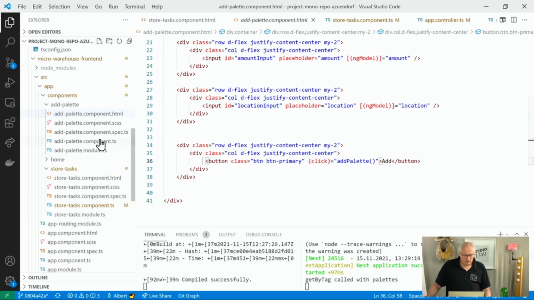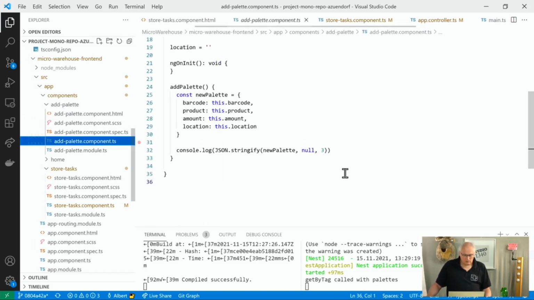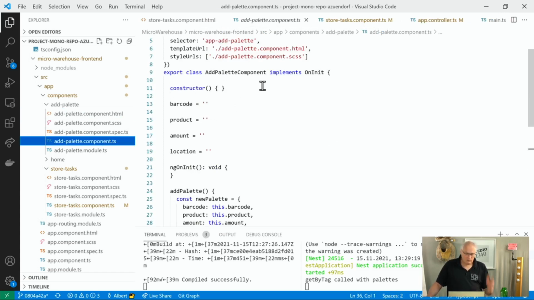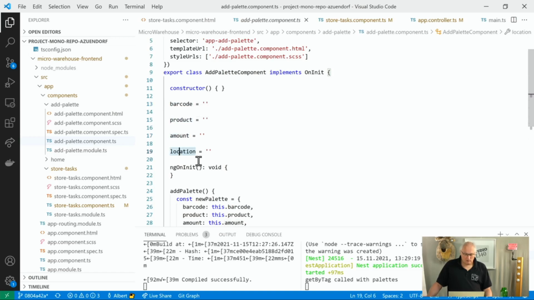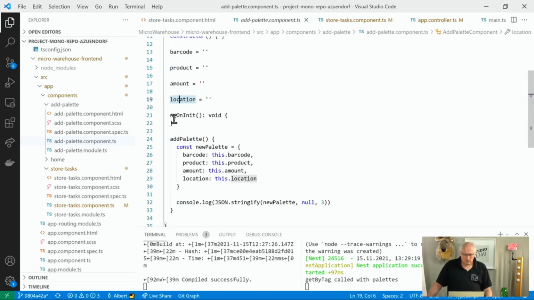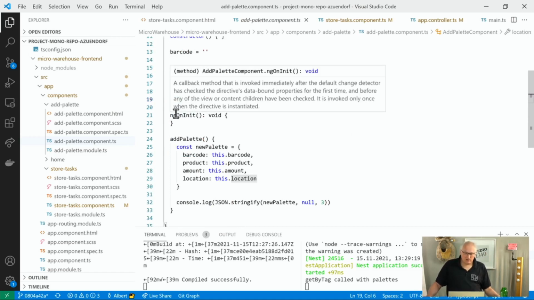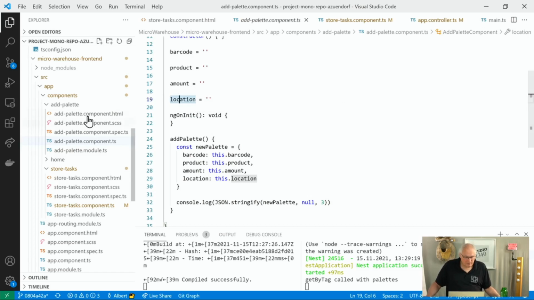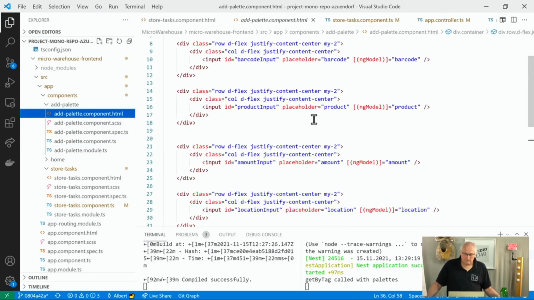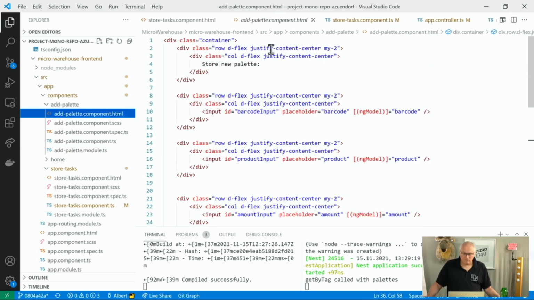And this is in the add palette component. There we have an empty constructor. We have attributes barcode, product, amount, location, still missing a semicolon, and ng on init doing nothing. So barcode, product, amount, location have been bound to the input fields. Give me the very first one here.